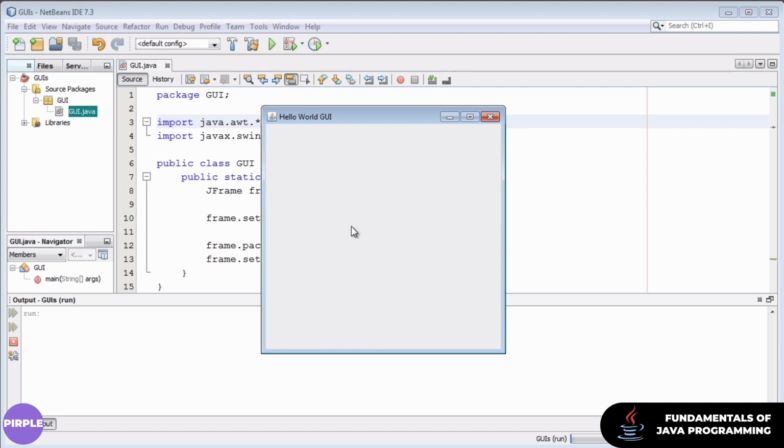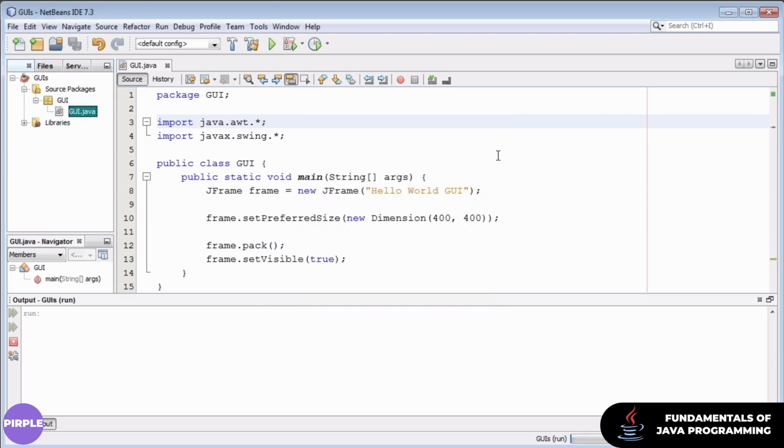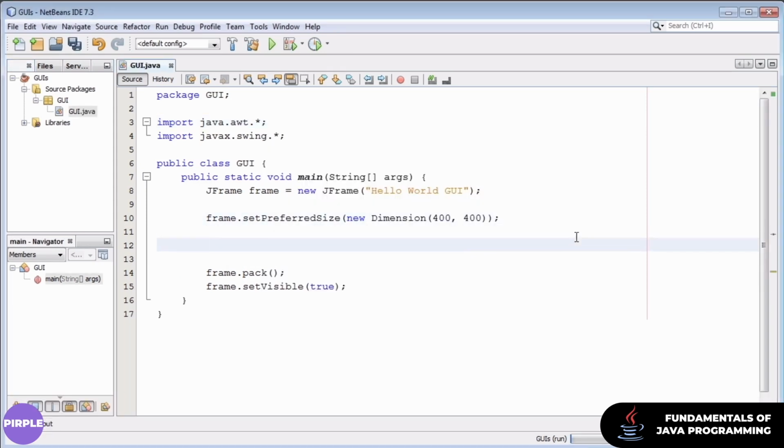So before we end here, let's take a quick look at what it looks like from a programming standpoint to add elements to our GUI. Quite possibly the simplest element that we could put inside a JFrame is a JLabel. Labels are responsible for containing text. And instantiating them is extremely simple. We simply tell them what text they should contain.